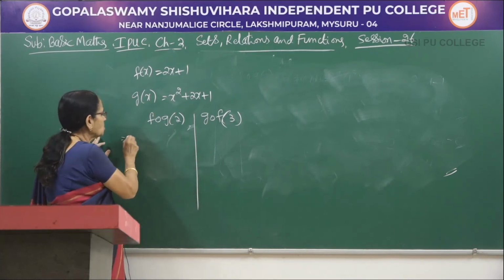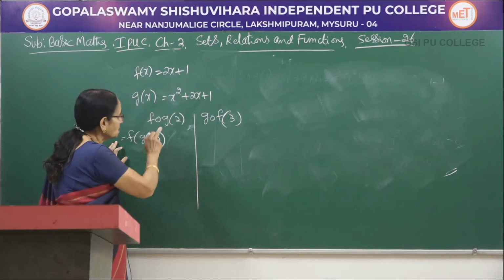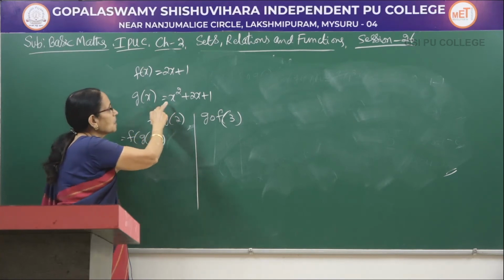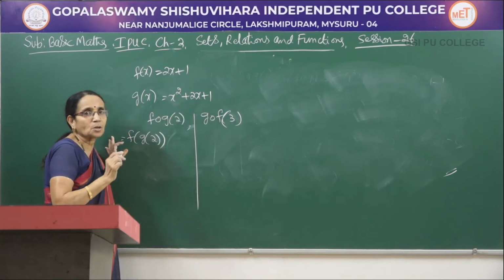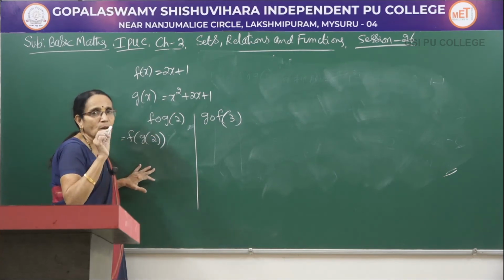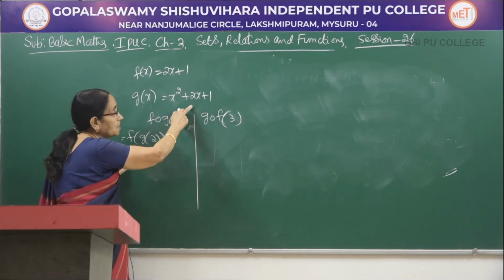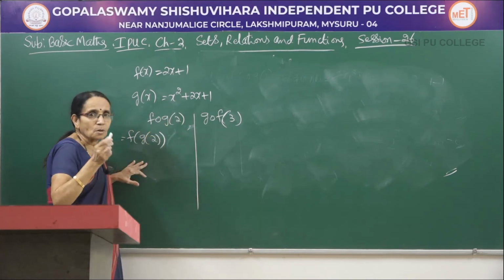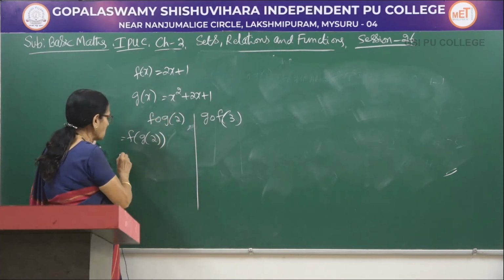Now consider the first part. f o g of 2. How do you write this one? f of g of 2. Correct? Now go to the function g. When x is there, it will be mapped onto x square plus 2x plus 1. Look at this one. I hope you remember, it's an algebraic formula. If you take the perfect square, x plus 1 the whole square, if you expand you get x square plus 2x plus 1. So either it could be given in this form or it could also be given as x plus 1 the whole square. Here of course they have given it separately.